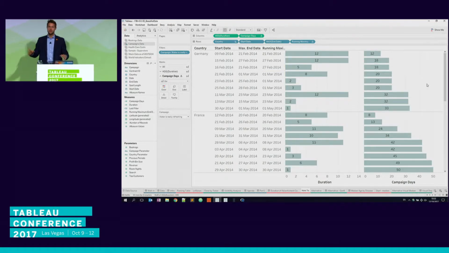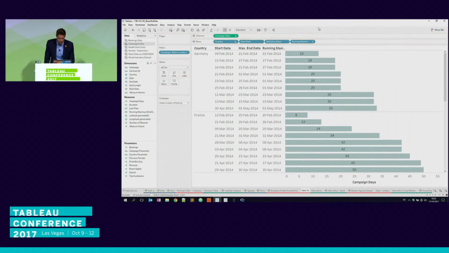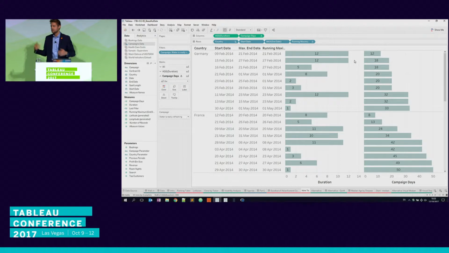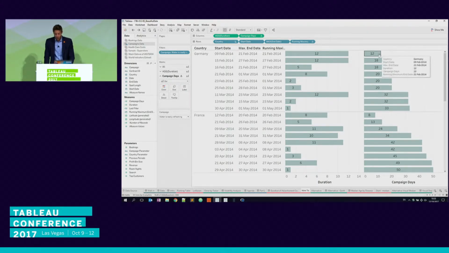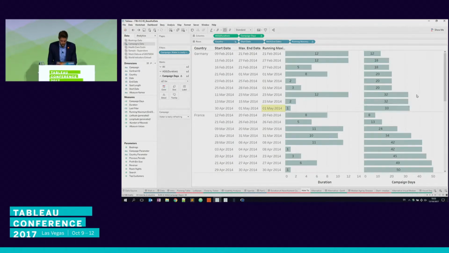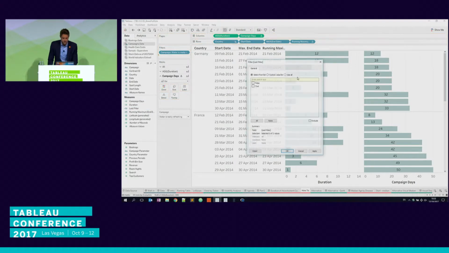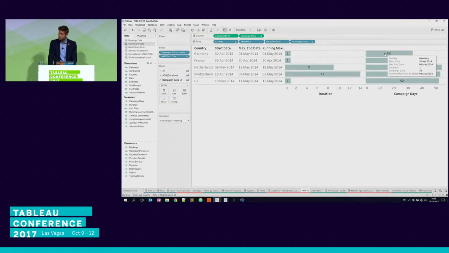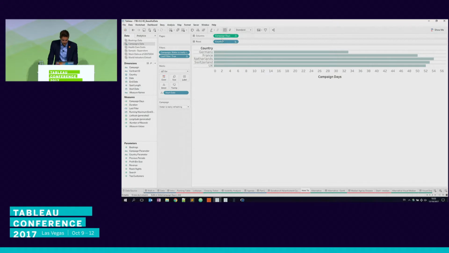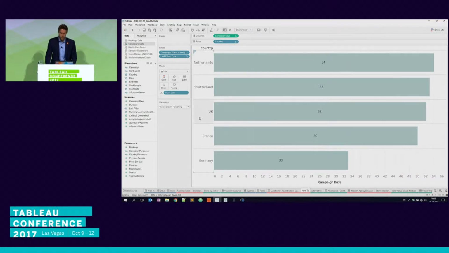Once I find out all these conditions, now I can just take off everything else that I don't need. And let's say, oh, there's one more thing. Sorry, let me go back. So of all these numbers, I want to take the last one. That's the number that I want. It's the number that represents the number of days that my campaign has been running. So for that, I'm going to use a last filter and only take the last one. And at this point, I can get rid of everything else and finally have the campaign days by country.